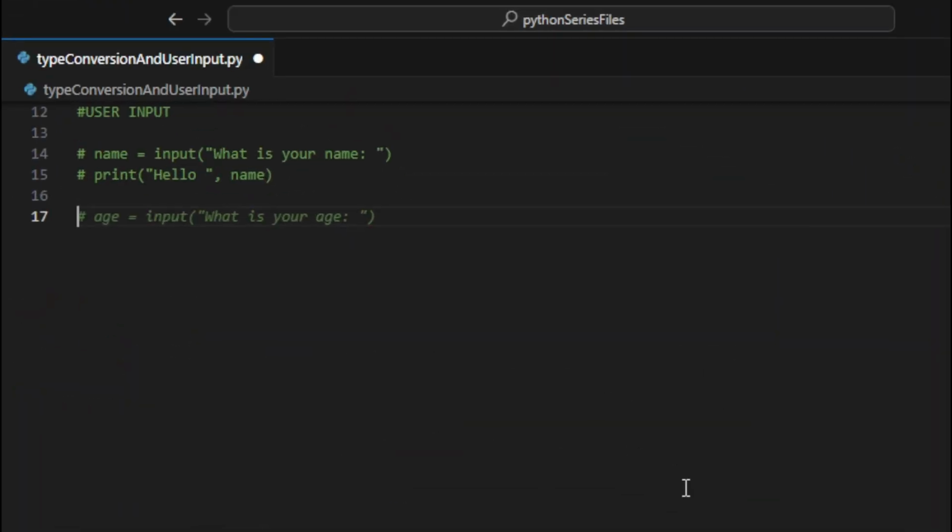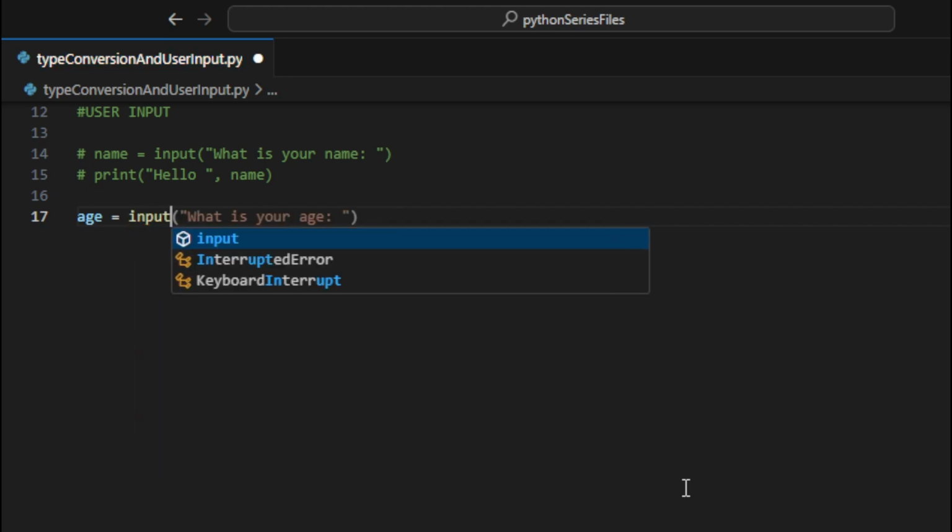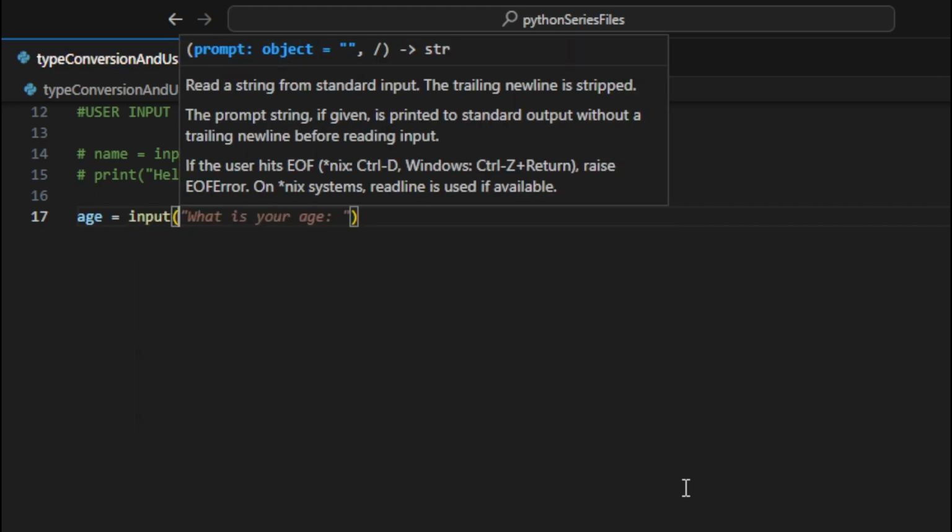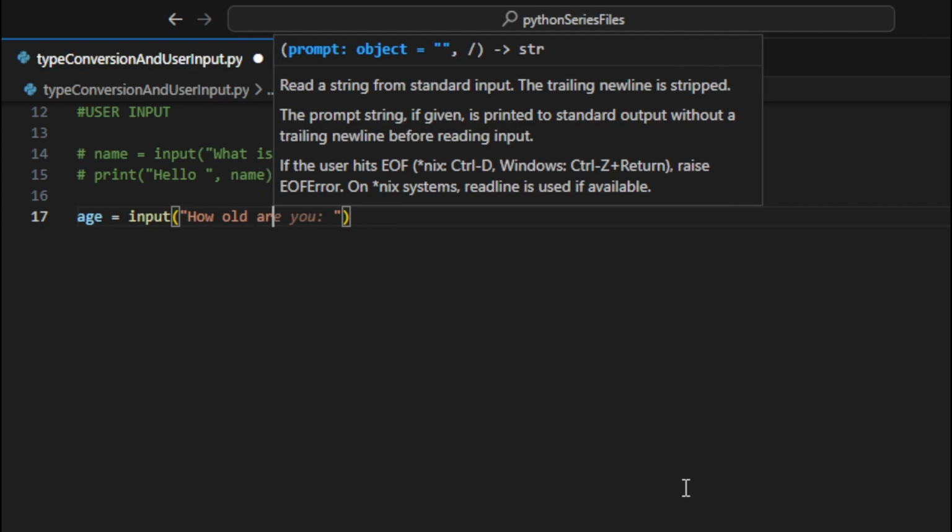Remember that input is always saved as text, even if it looks like a number. Let's say age is input, how old are you?